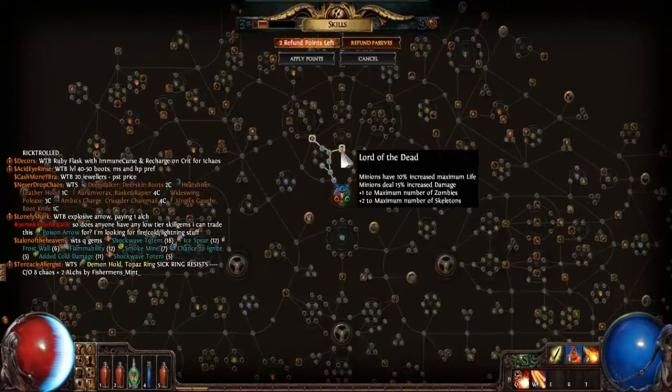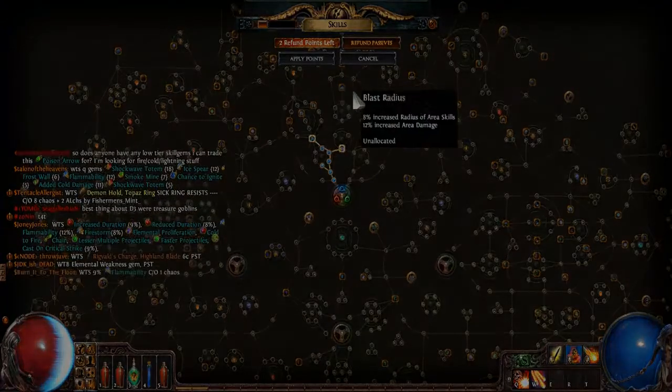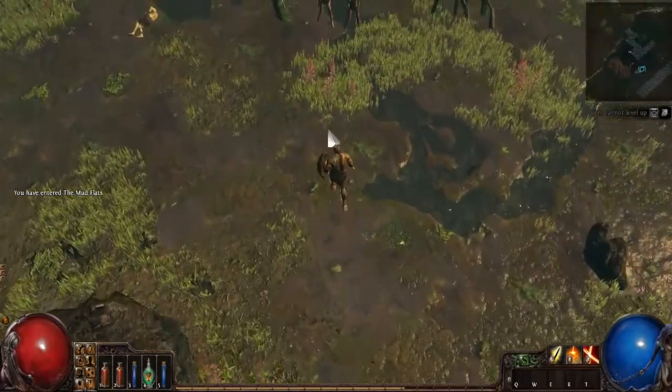Now this is the passive tree. It's pretty big, isn't it? This is what I've gotten so far in my witch, because you do start in this area of the passive tree on your witch. I've gotten, I believe it was Lord of the Dead, and it allowed me to summon more zombies. We're going to move on now to my Marauder.